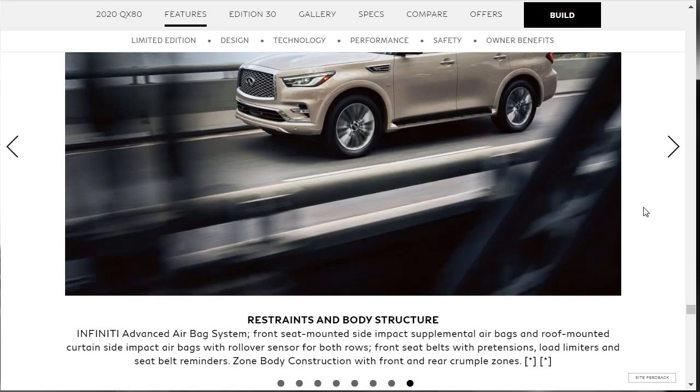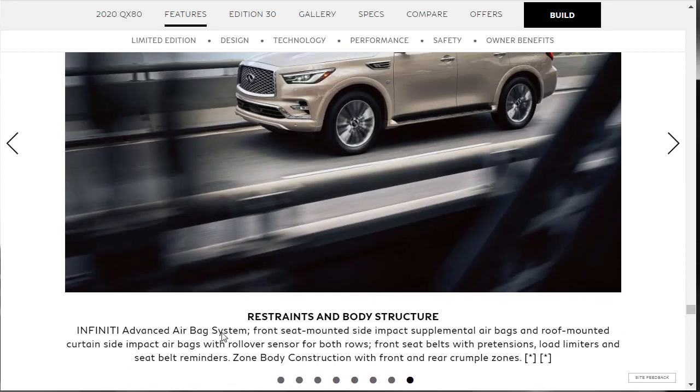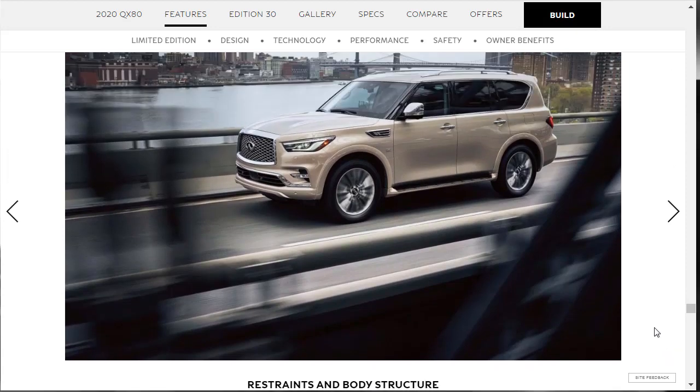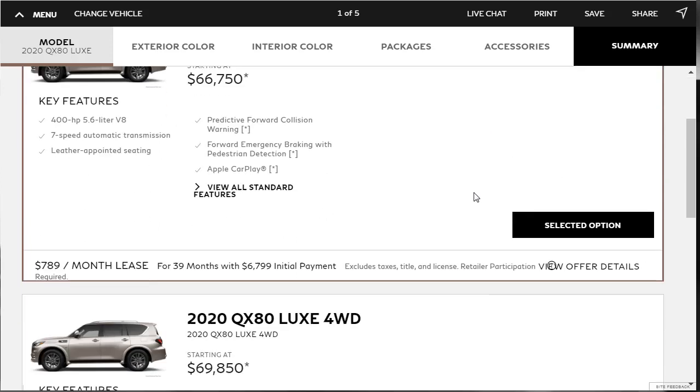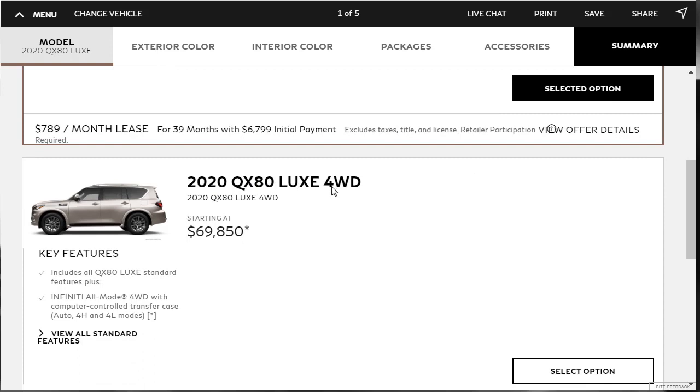And then what are they talking about here? Restraints and body structure. So they're saying the Infiniti airbag system, front seat mounted side airbags. They're just talking about all the other airbags and the crumple zones and all that, seatbelt reminders, all that other stuff. In addition to all the other technologies out there, there's other things like the body and the seat belts to help keep you safe. And so I guess they're just pointing those out. Worth pointing out is how attractive, love the color of this QX80. We'll have to see about this color here. I like it. Okay, I think we've learned everything they want to tell us, which was a lot, about the 2020 QX80. We already know that we're going to build the mid-level QX80 Luxe four-wheel drive.